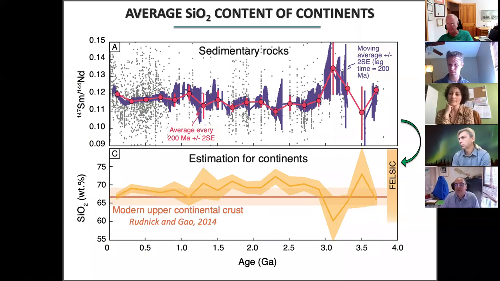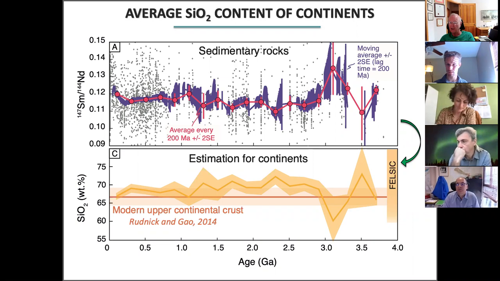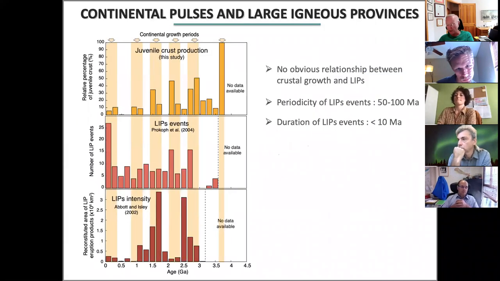Great talk, Marion. I noticed you didn't quote any of the data from Steve Pitts and myself. We published several papers on the periodicity of large igneous provinces and detrital and igneous zircons. Perhaps you're not aware of those. I'll send you some PDFs of them. But we definitely see a strong peak at about 1.9 in the LIPs, and you have a strong peak at about 2. It may be due to the binning that those two don't agree, but they're very close together. We also have a strong peak at about 1, and you also have a peak at around 1. It might be a good idea to take a look at our latest papers on this and see how they correlate with your data.